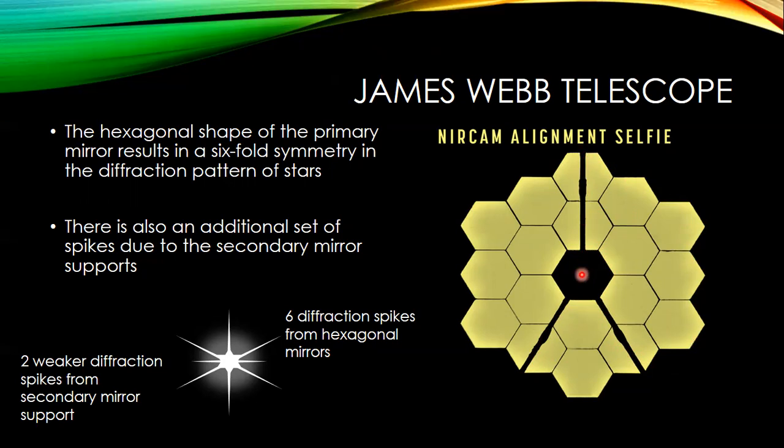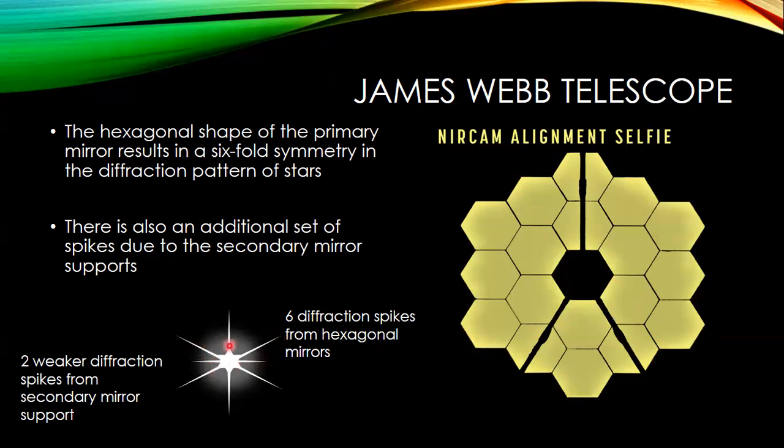Remember our single slit diffraction patterns where we pinch them down to a particular distance and that the diffraction pattern spread out in that direction? So for instance, if the smallest width was in the X direction, the diffraction pattern would spread out in the X direction. Well, here we're getting basically the same thing. The hexagonal pattern of the mirror produces these hexagonal spikes. So it's the minimum distance from here to here, okay, is most likely represented by this spike right here. And then the distance from here to here is going to produce this spike right here.